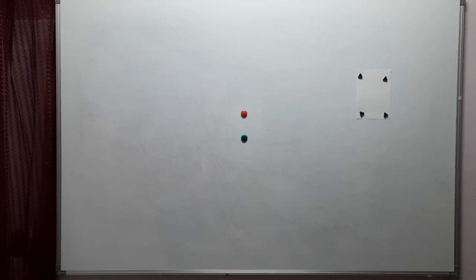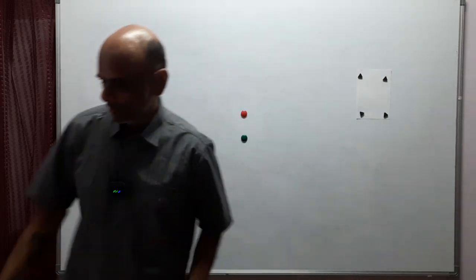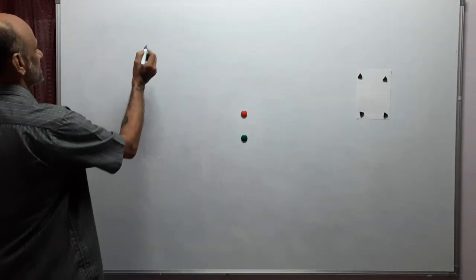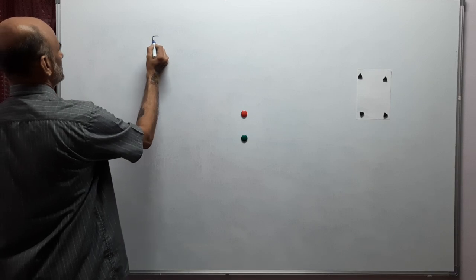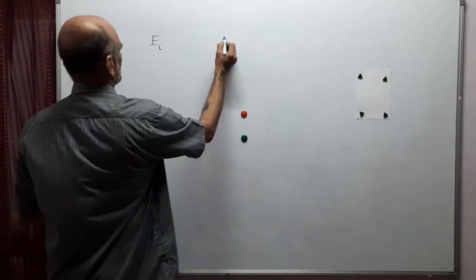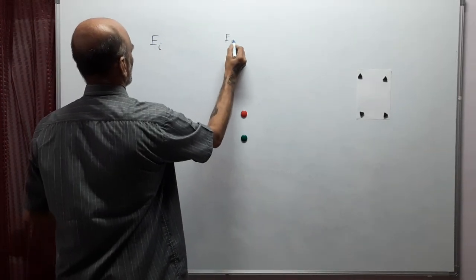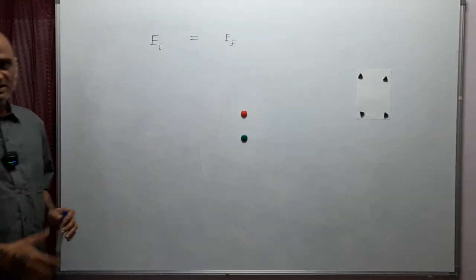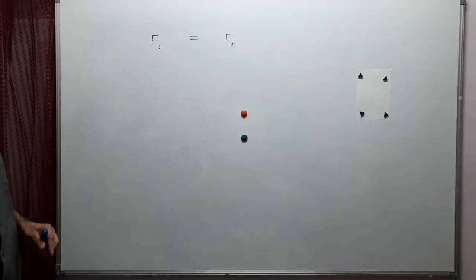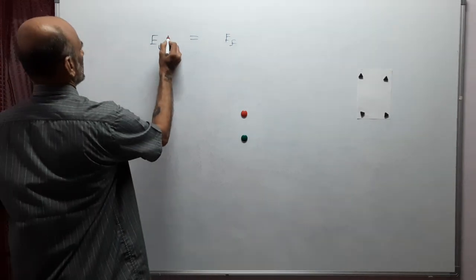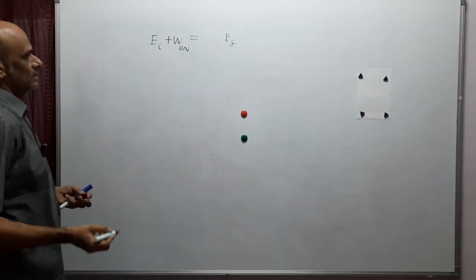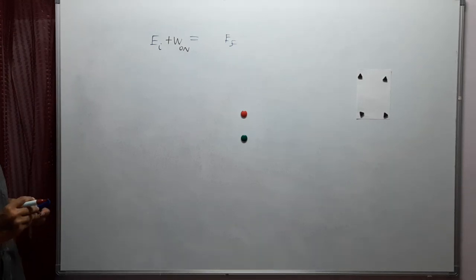In this video, I will discuss a JEE Advanced PYQ based on the topic Work, Energy and Power. The conservation of energy says the initial energy of the system and the final energy are equal. But suppose work is done on the system, then the final energy will be more by an amount of the work done.